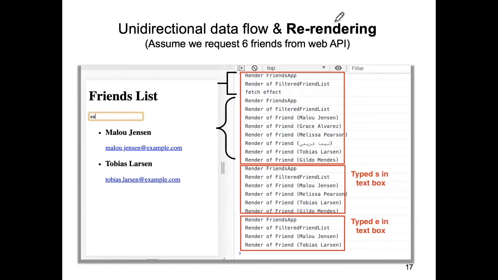We don't have any remounting. If you see over here, I type 2 characters into the text box. If I hit delete, then we're back to this situation. And what you would see down here is friends that appeared here and didn't appear here. They would be remounted or reattached onto the hierarchy.